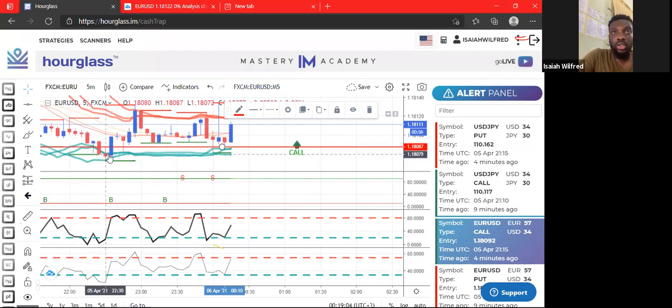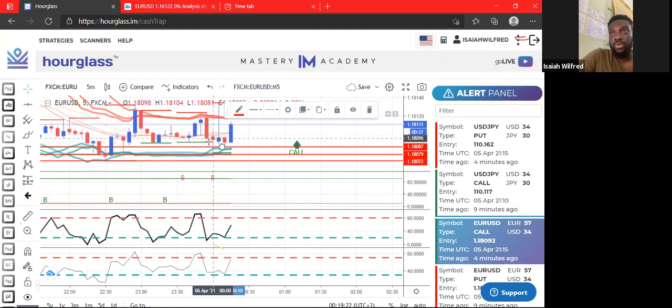So what can you do? You can just draw a horizontal line there. You can now see that the new support line that Cashtrap drew was almost the one you extended. It's just like that. This green one here, what am I doing? I can just draw a new one here and expect price to come to any of this. So I would have actually taken this one for a buy because we have support lines here.